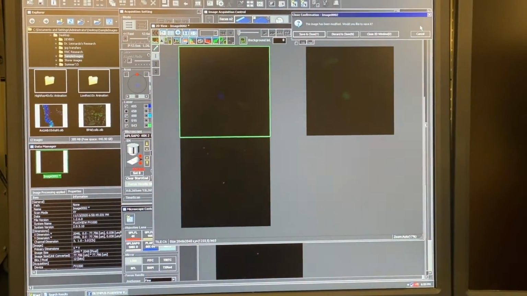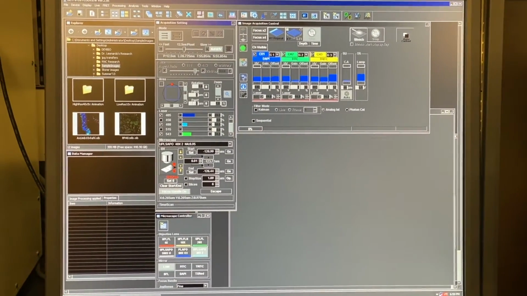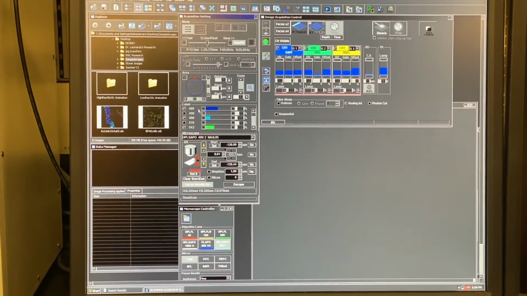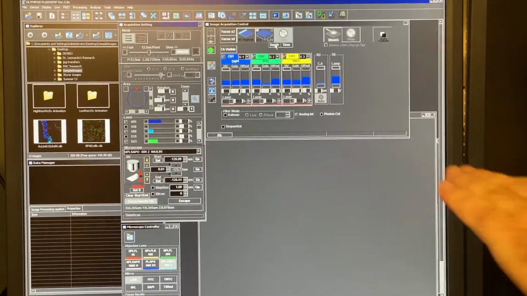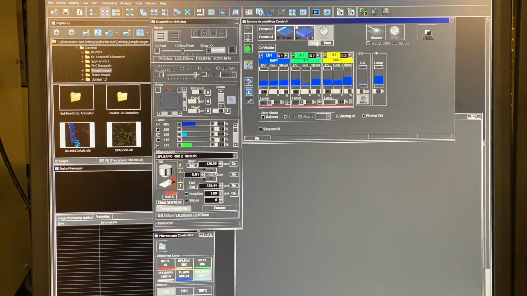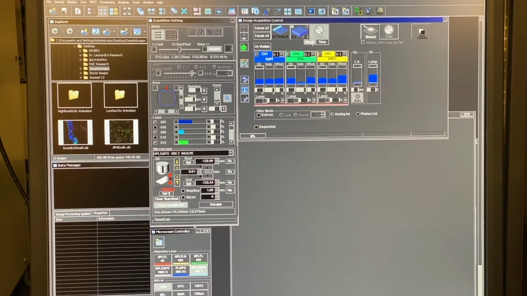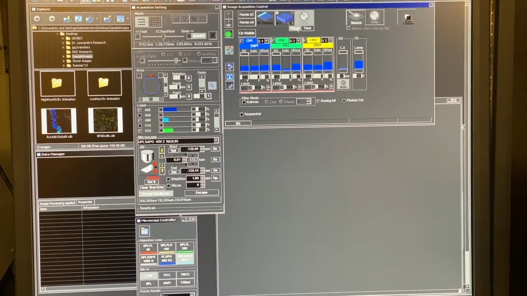So what else can we do besides zooming? Let's go back out. We can do Z series to make a stack. So what I'm going to do now is hit this depth button, and instead of just taking one picture at one layer, let's take 135 pictures through the pollen grain. No, that would take too long. But maybe we can take 10 pictures and come back and show you what it looks like.